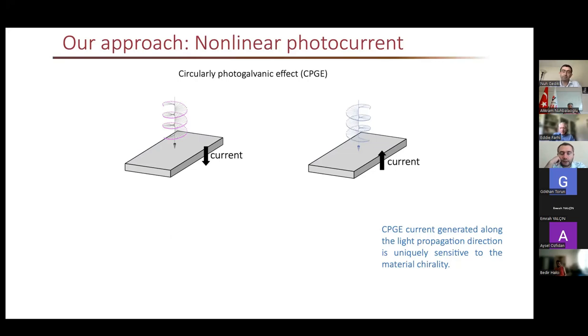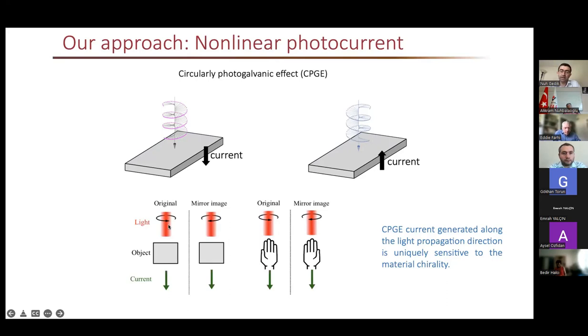Let's imagine an experiment where I am shining circularly polarized light into a sample that's not chiral, and let's say there's some photocurrent flowing. Now, if I look at the same experiment in the mirror, my left circularly polarized light becomes right circularly polarized. The object is not chiral, so it looks the same. The current also looks the same. So changing the polarization to right circularly polarized light is effectively viewing the same experiment in the mirror, and the current doesn't change. So we conclude that if the object is not chiral, there should be no current that switches because you switch the helicity of the light.